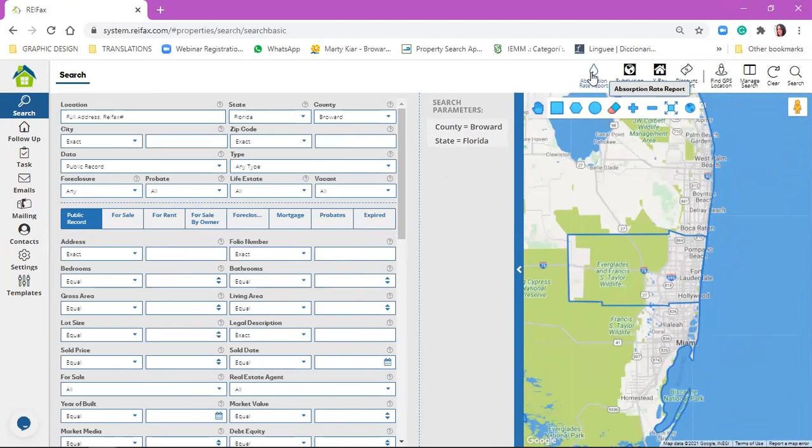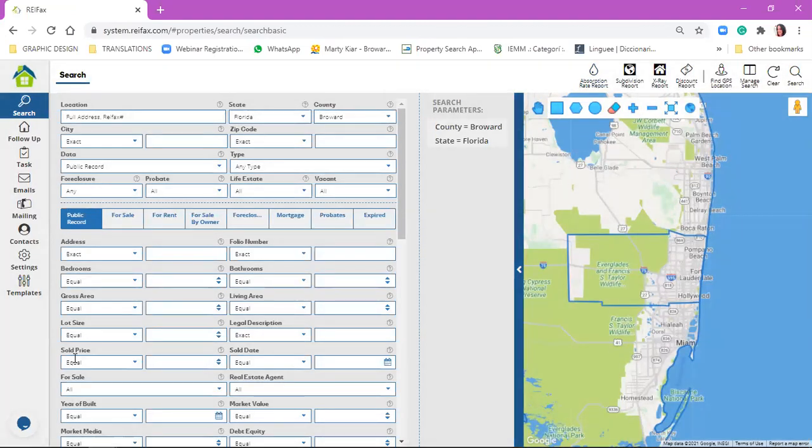The absorption rate is a report or a rate only available for realtors, okay? If you have a realtor license, you can send it to us if it's active, of course. We verify it, and then we update your account with this special feature along with several others that I'm going to show you in just a bit. And what is the absorption rate as is? It gives you properties that were sold in a specific area or a specific real estate market during a certain period of time.